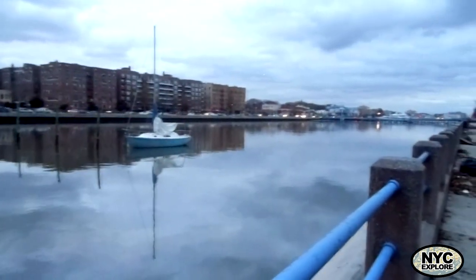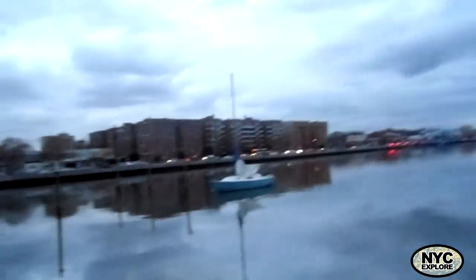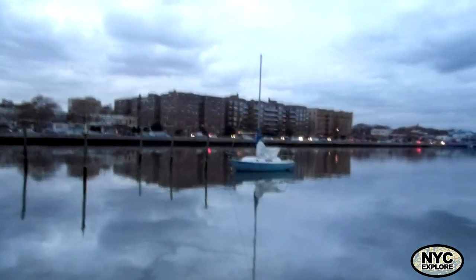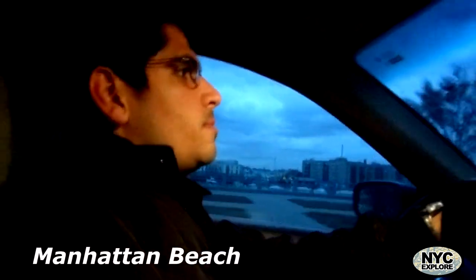There's no entrance by water here — that bridge over there blocks everything. They must have passed over the bridge during the storm; that's the only way I can think of. That's probably why the bridge collapsed — the boats could have gone over and broken some of the wood. Now we're going to Kingsborough Community College. Yoni told me it was really messed up — absolutely no electricity here. It's like a small peninsula that goes into the ocean; these people had it the hardest, with three sides surrounded by water.